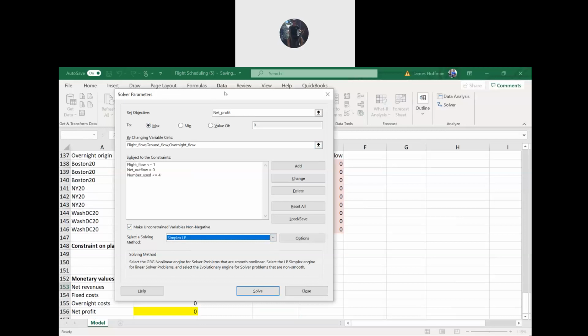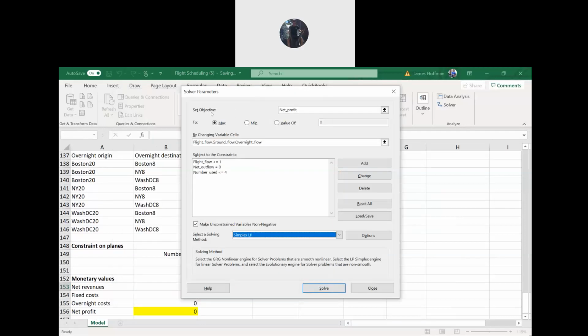So let's go through this and double check yours before we solve it. So the objective, if you have the range names, is net profit, maximize, and we have three specific flows: flight flow, comma, ground flow, comma, overnight flow. And the constraints: flight flow less than or equal to 1. We can't send more than 1 flight per route.